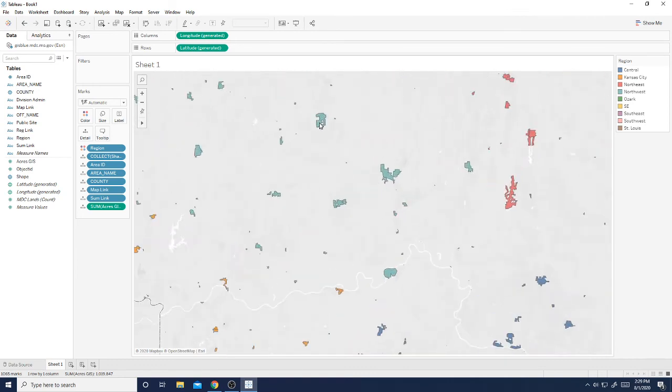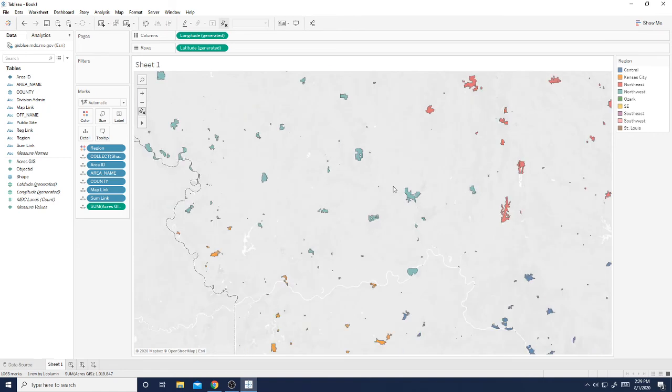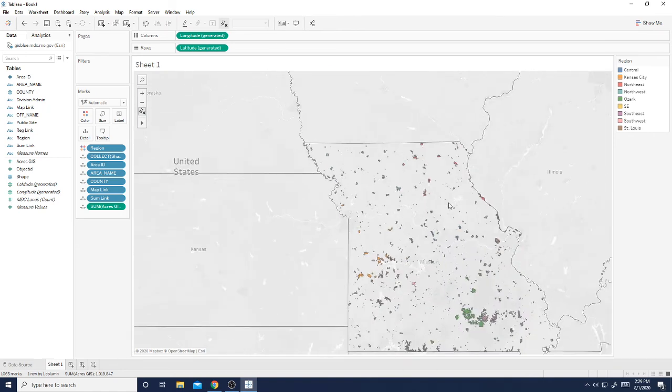Of course, you can zoom in on here, and we can add background maps and do all sorts of different information to make this a little more visually appealing. We can also put this in a dashboard, add more information around it. If I were to click on this, maybe show up a little bit more information or graphical representations of information that we have on the area. But that's a quick overview of how that works. Very simple. I was actually shocked at how simple it was to do with these latest versions of Tableau. And I'm currently using Tableau 2020.2.